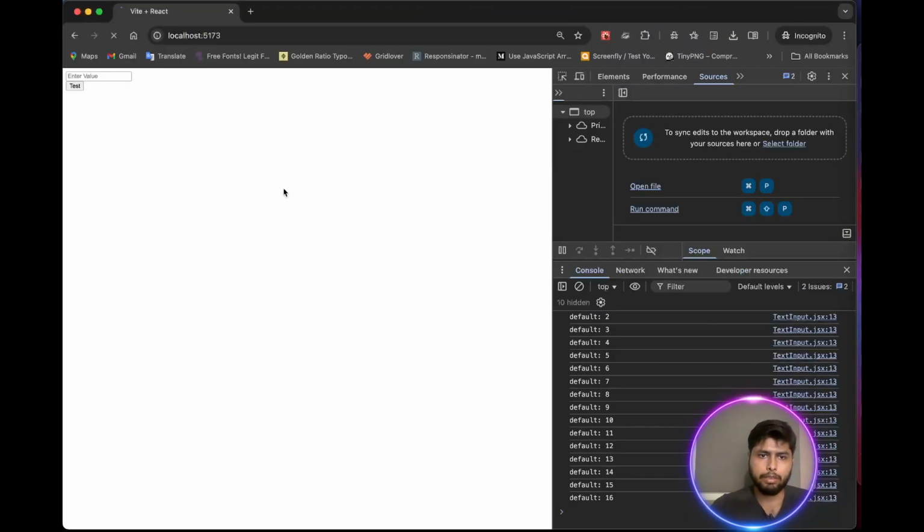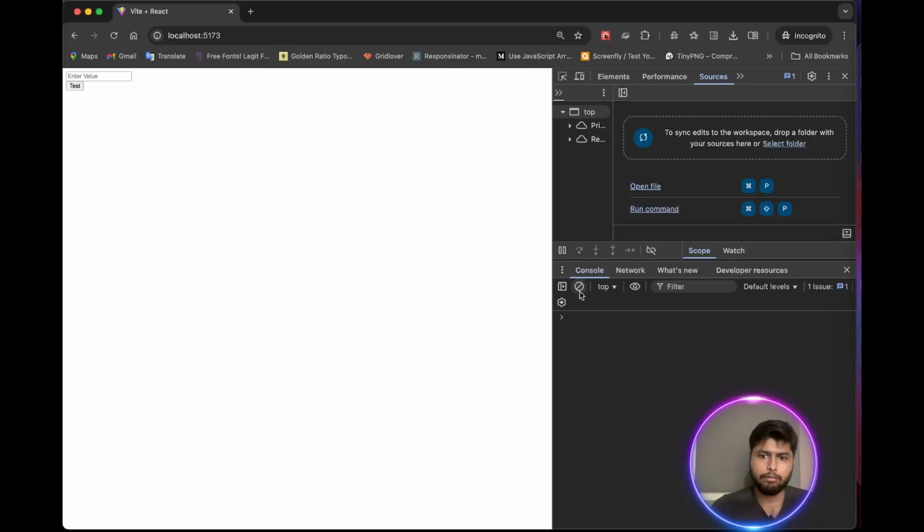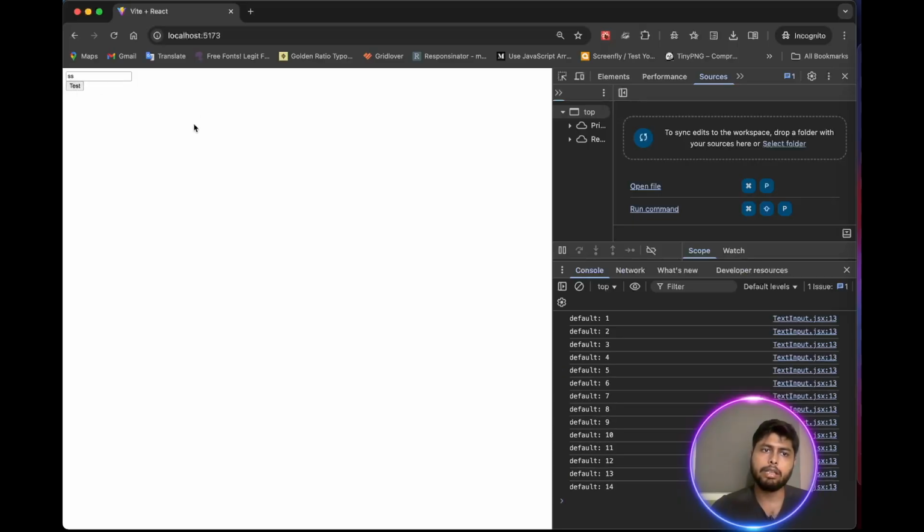So now I have refreshed again. Now I will type, and see that it is rendering. Our text input is rendering, default 1 2 coming, now 3 4, that is fine. Now I clear it and click on test, and 1 2 is coming again; if I click test again, 3 4. This is what he does not want: if I click on test, this input element should not re-render. Right now, if you see, when I click multiple times, it keeps re-rendering.